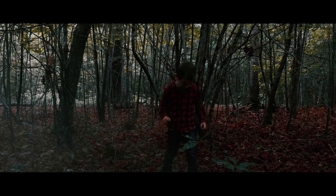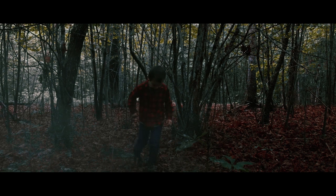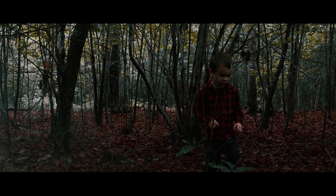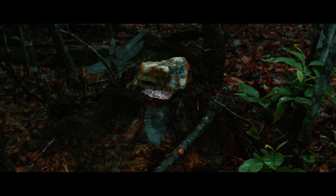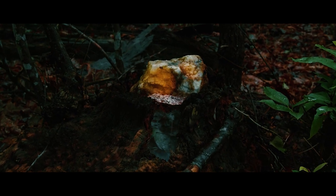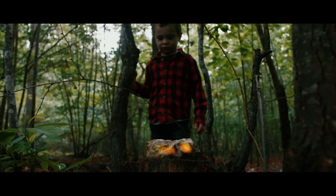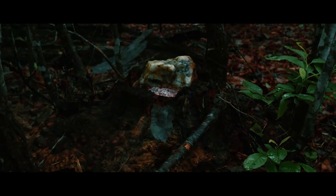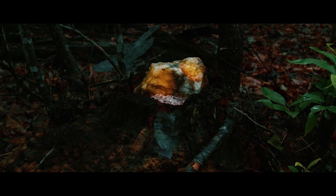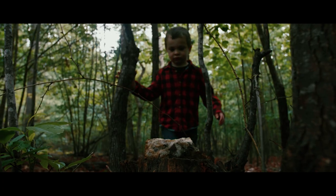There's a couple shots here where I added in a little something extra. This shot right here where he was walking through the woods, I actually got some haze in a can and sprayed it to simulate he was walking into some fog. And this shot right here where he finally sees the rock and we see it glowing and it zooms into it, I put my Lume Cube Panel Mini down inside this really cool stump and we hoisted the rock up on top there. I also sprayed some haze in a can inside that stump to give it an otherworldly kind of effect, some cosmic horror there for you.